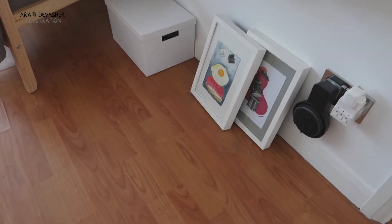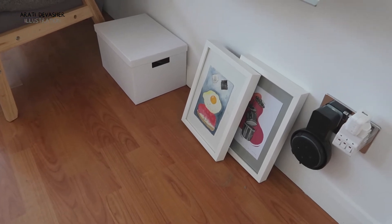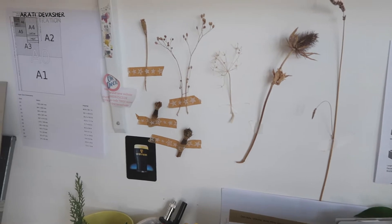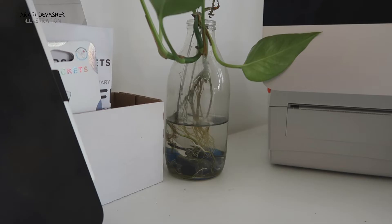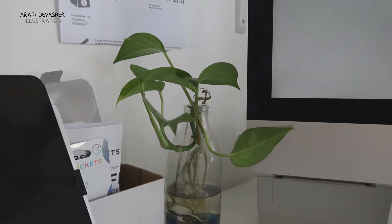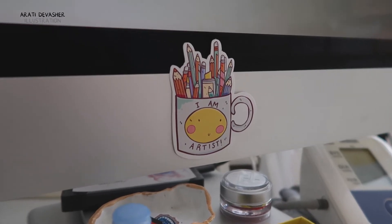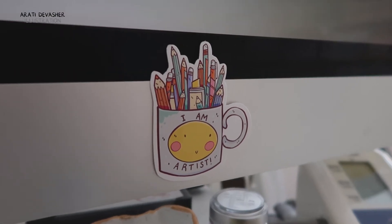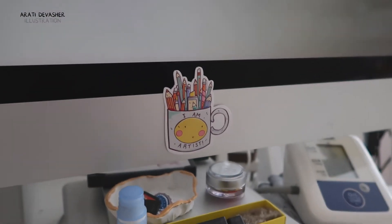Aside from this wall, I have a few frames on the floor which I use for photography, and some bits and bobs below the shelves that I collect on my walks and from the garden. Plants are always present in my home and they are switched around from room to room throughout the year. I've also got this little sticker by April of Monkey Mintaka hiding the logo on my iMac, reassuring me that yes, I am an artist.